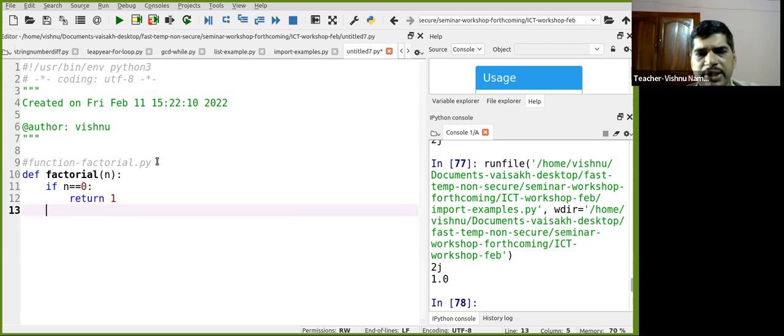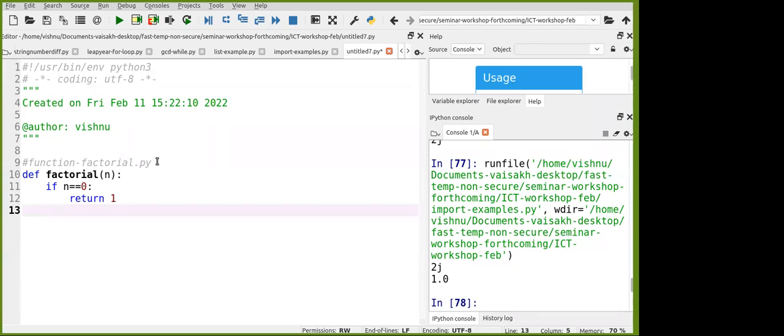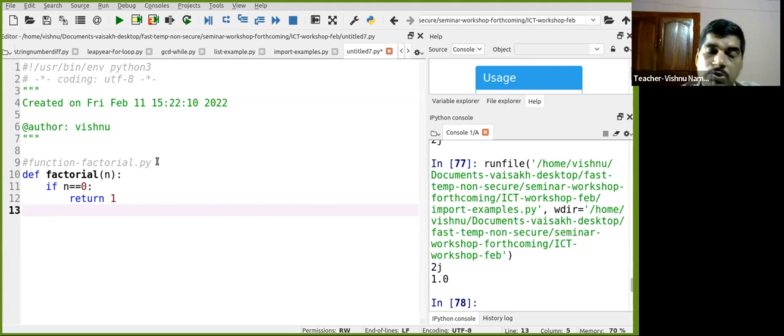Now, else is not actually necessary, because if n is equal to 0, the value will be returned, and the control of the program will go out of this factorial def block. Whenever the return is encountered, it will automatically go out of the function. So no need to use else. The next statement will not be executed if n is equal to 0 for sure, because of the return statement. If you feel that after if we must put an else, then you are free to do that. But it's not necessary, is what I'm saying.